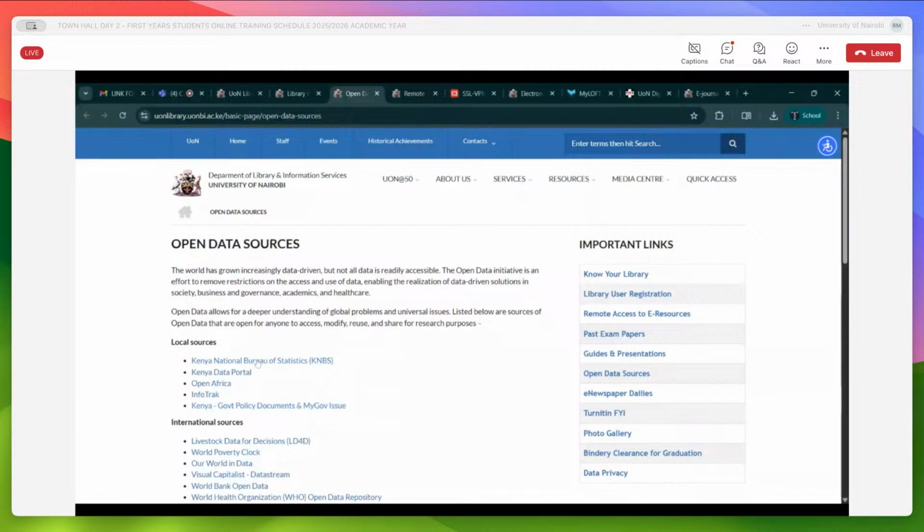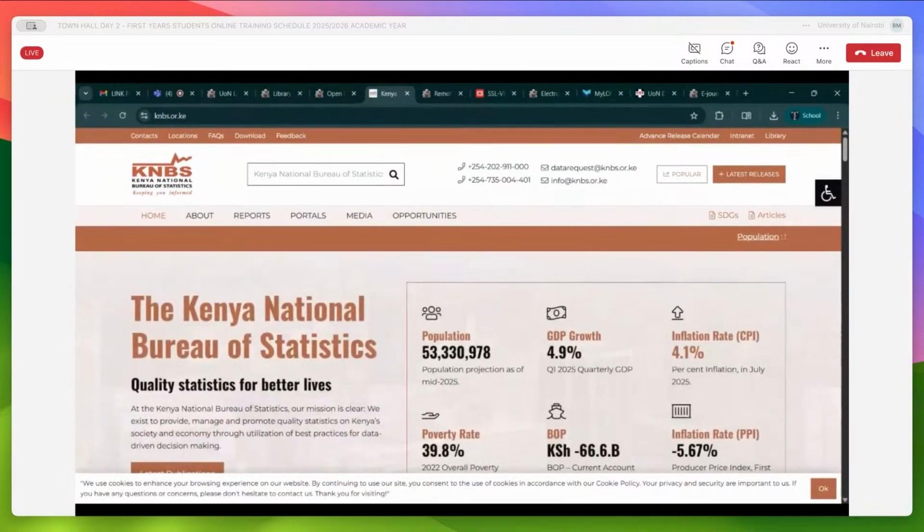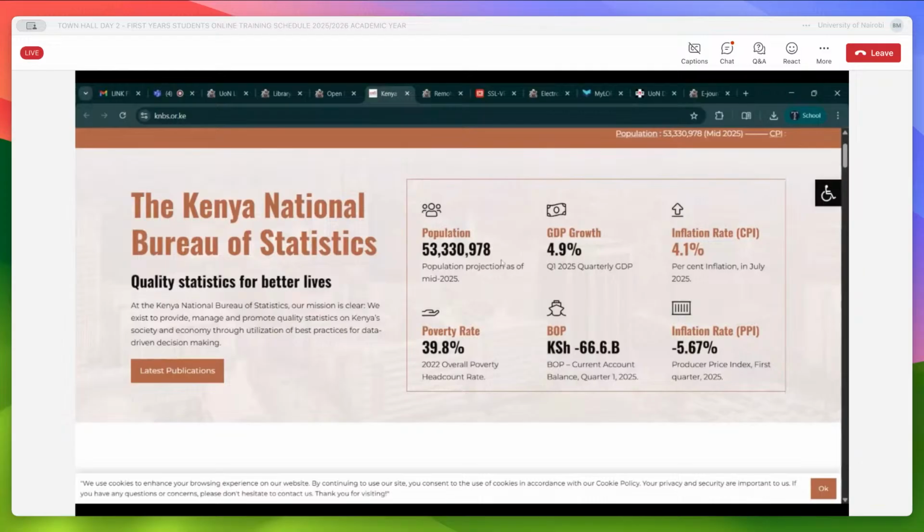So I'll just pick one, for example, Kenya National Bureau of Statistics. This is a source of open data. It gives you data on GDP growth, population currently, inflation rate. It's not necessarily academic, but it helps to inform government policy, and in academics, students are able to use the same data in their research.